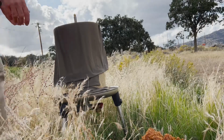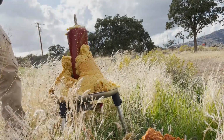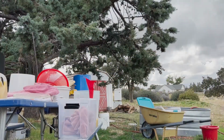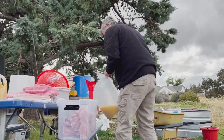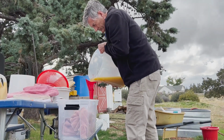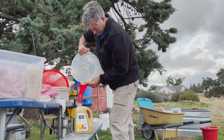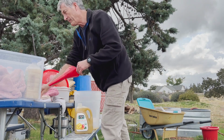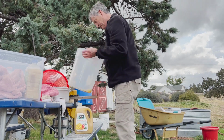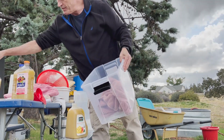Let's see. Pull this up. Much stays behind. Oh, isn't so bad. Get rid of all the mush. We are going to freeze. Save them for later.